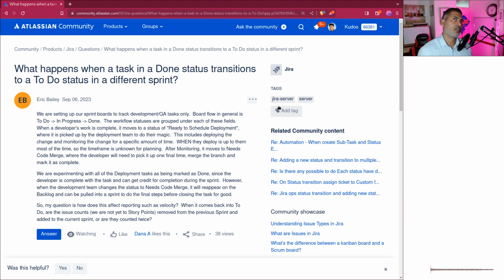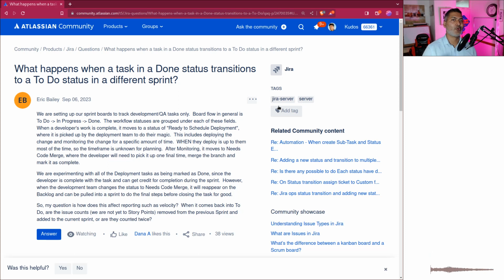Let us say you're using sprints. You're using a Scrum board in Jira software, and you're very happy with it. You have, let us say, an epic with some stories. Now when you plan the work, you will of course plan those stories to be delivered in your sprint 1, sprint 2, sprint 3, and so on. Now some of these stories will of course not get finished on time, and in that case you will move it back to the backlog, or maybe you can move it to the upcoming sprint, and when you do that, your reports will reflect it.